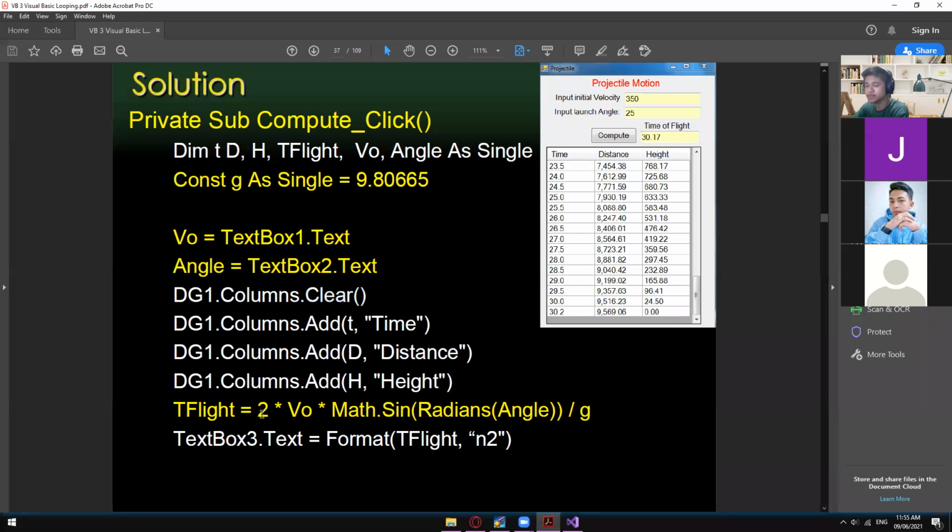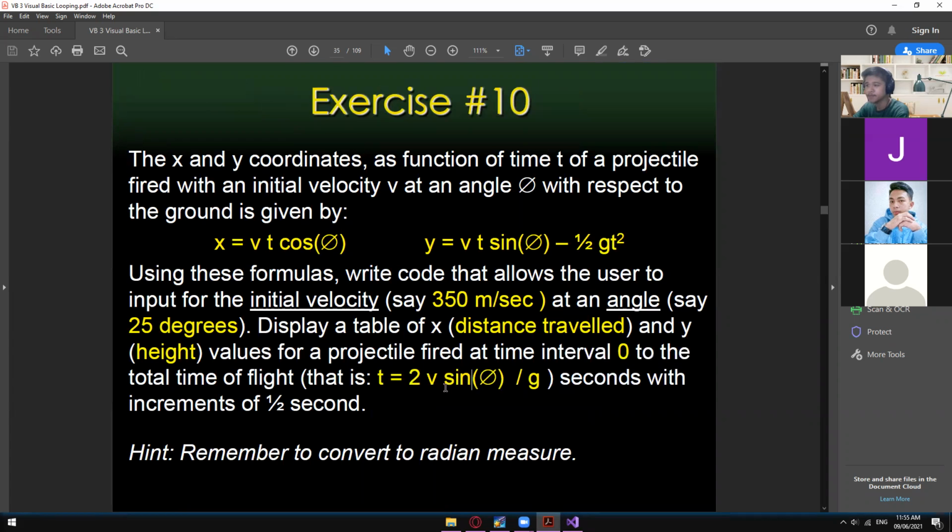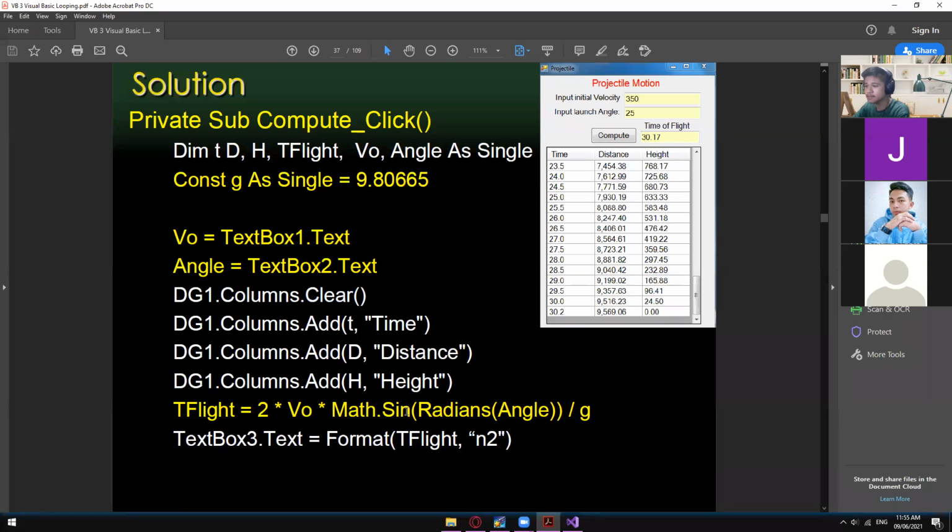So 2 times v times Math.Sin of the angle, radians angle. So in here, all you need to do is convert this into radians, and then divide by g, a fixed value 9.8665.